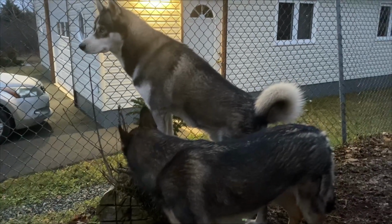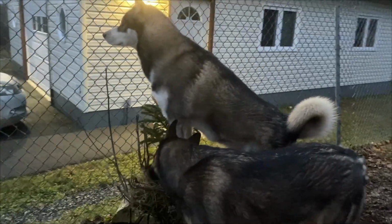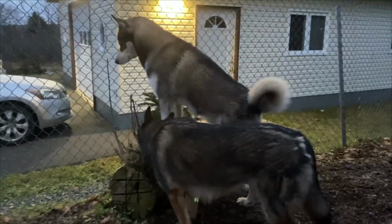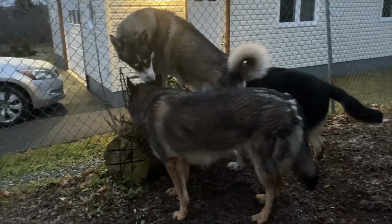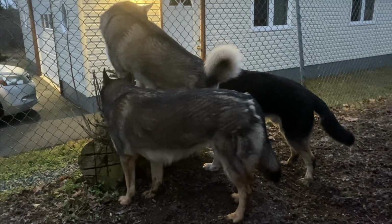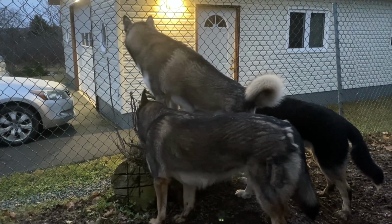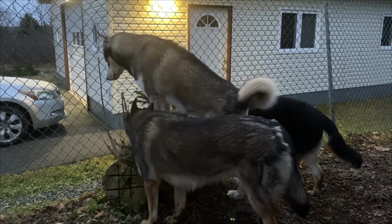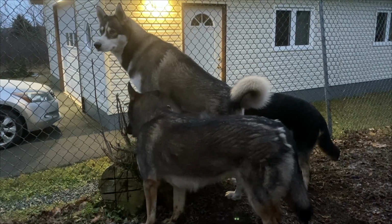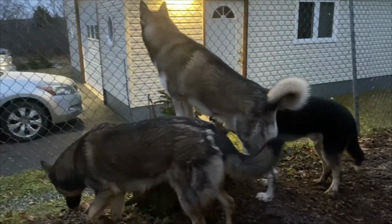So cute. I'm out here cleaning up the dogs' number 2, and Kenai and Claire are here watching the birds in the neighbor's yard. It's so cute. He's on the stump that we have in the yard. Don't know if you can see it. You gotta back up, especially where it's getting later in the evening. And Dodger's down here now too. What is it, Kenai? What are you looking at? The birds? The birdies aren't asleep yet? No? Oh, the birds aren't asleep yet.